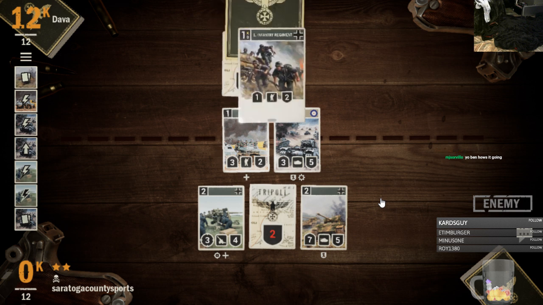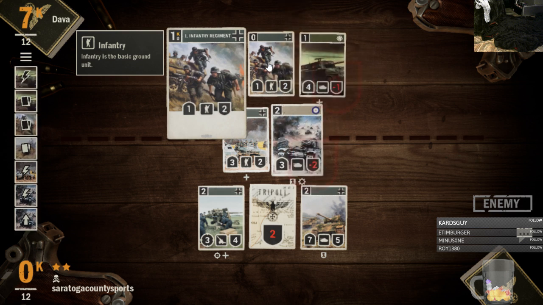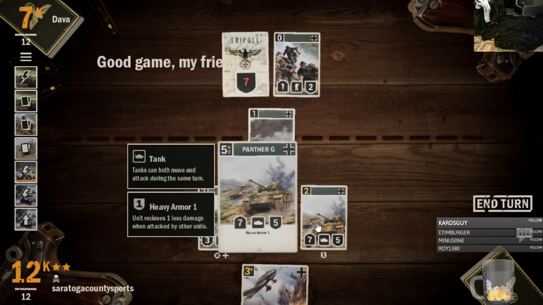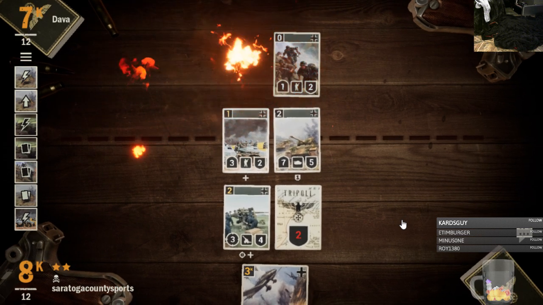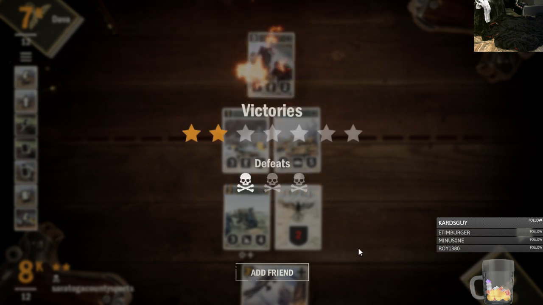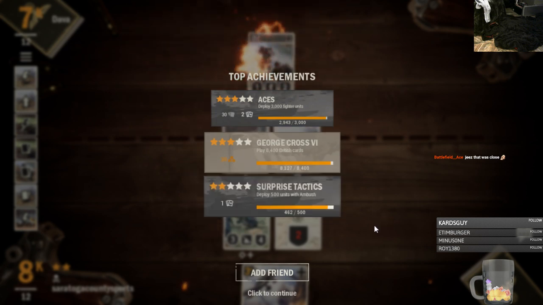Hey, MJ Sorvillo, what's going on? All right, and that's why we do not draft 1 infantry regiments. Right there. All right, believe in the heart of the cards. You got to believe in the heart of the cards. Whew, close one. Good game, Dava, good game. Believe, you got to believe. Whew, that was way too close.